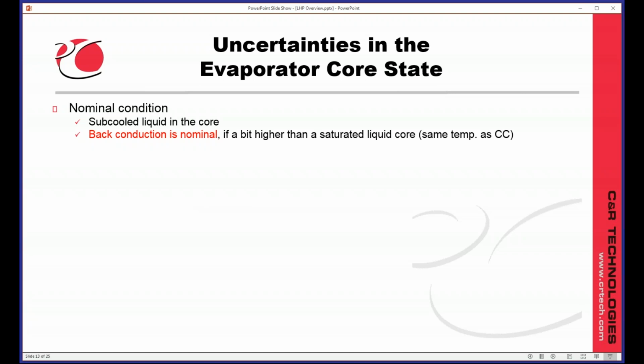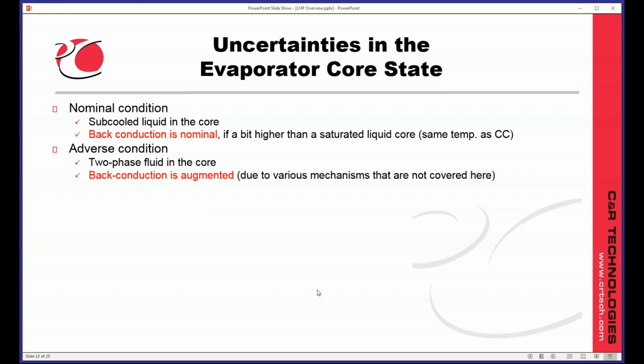Just quickly, there's about three different kinds of conditions you can get inside the evaporator wick, on the wrong side, if you will, on the inside. One is what you might call a nominal condition. It's slightly subcooled liquid, and that might be what you call nominal back conduction. But it's possible to have two-phase fluid inside the core, sometimes inside the wick itself, but also bubbles and so forth inside the core. And that causes what's called an augmented core or an augmented back conduction. So it actually results in even more back conduction than you would get in this situation. Just thinking of it like almost solid conduction, it's like solid conduction plus.